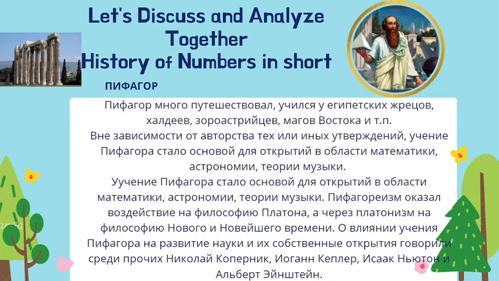There are many other tales, but not depending on many theories. The learning of Pythagoras became the basis for the discoveries in the branch of mathematics, in astronomy, and music theory. The learning of Pythagoras influenced greatly the philosophy of Plato, and via Platonism, the philosophy of new and even our time. Pythagoras, ancient Greeks, and now, everything that is connected to numbers. About the influence of Pythagoras on the development of sciences and their discoveries, said Nicolaus Copernicus, Johannes Kepler, Isaac Newton, and Albert Einstein.